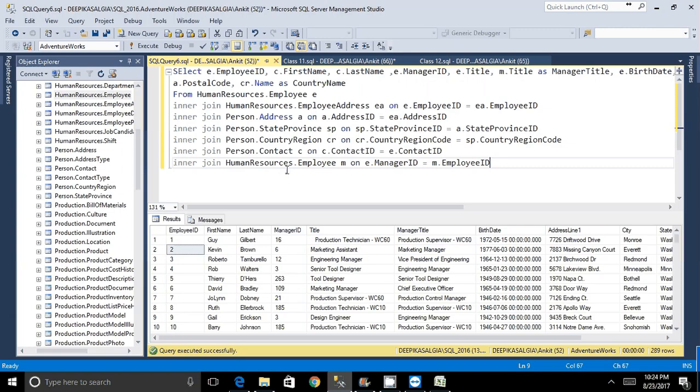All right. So now if I ask you, can you give me his manager's name? You have the employee name. I want to find out his manager's name. What are you going to do? What do you need in order to get his manager's name? You need to know the manager's contact ID. Do you have it? Yes, it's in the M table. So you just need to get the contact ID for the manager. And where do you have the name? In person.contact. So you need to do one more join on person.contact, and you say m.contact ID equals cm.contact ID.